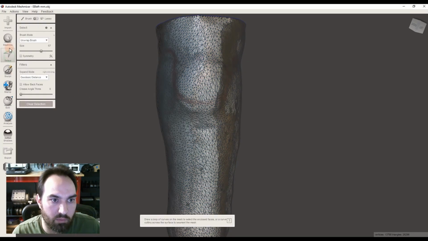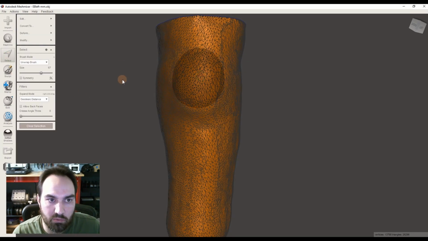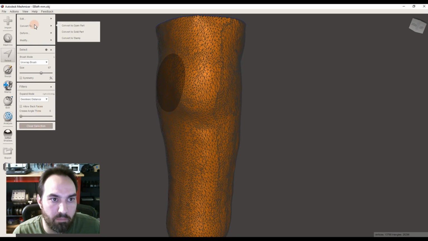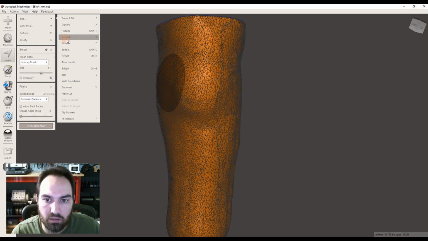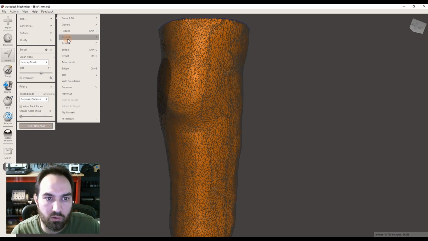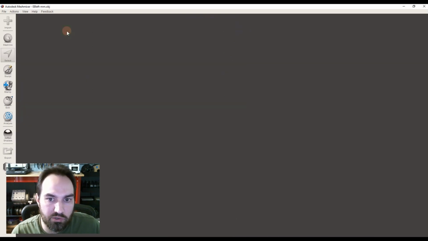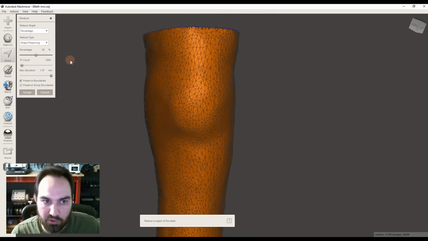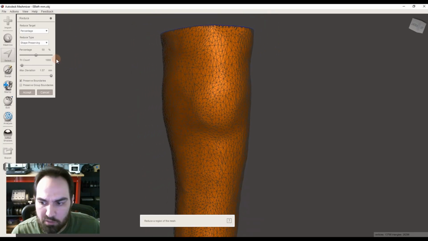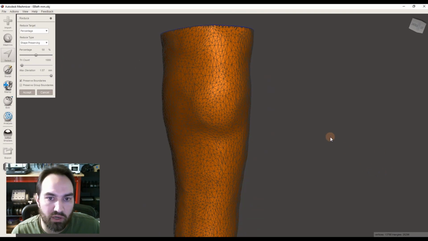So once we have that, we're going to go up here. So select, double click, it pulls up this menu here. We'll go edit and reduce. So I don't want to remesh because that's a really intensive process that sometimes different computers can struggle to handle, especially based on your triangle counts. So let's go to reduce. And this one is pretty easy for the computer to handle, especially at these relatively lower triangle counts.